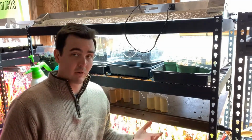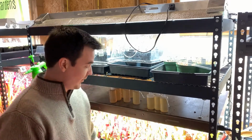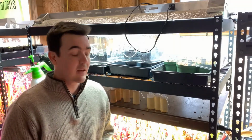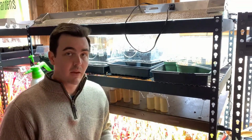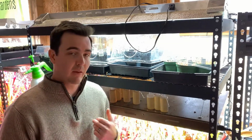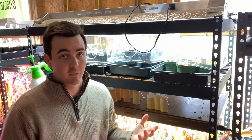But again, this is the preferred method. If you're new and you're starting out, I would definitely start with this until you're comfortable. And then maybe if you have a large collection, you want to do a little bit of tray container fertilizing. We'll walk you through that as well. That's what we use here because we have such a large collection. But again, either of these methods is very effective, and this is a great way to give your plants a boost.